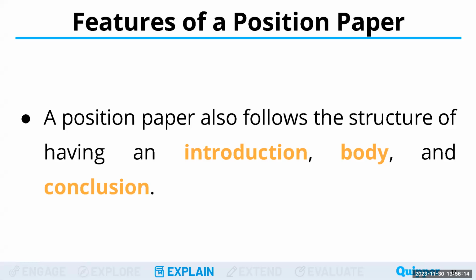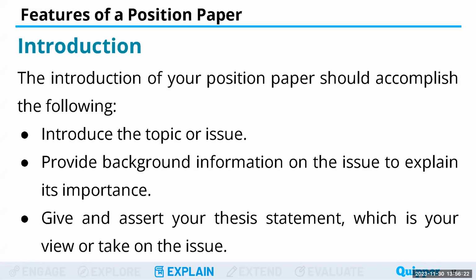A position paper also follows the structure of having an introduction, body, and conclusion. That's a general rule. The introduction of your position paper should accomplish the following: introduce the topic or the issue, provide the background information on the issue to explain its importance, and give and assert your thesis statement, which is your view or take on the issue. Not just the background information, but also what is your take on the issue as an individual or as a writer, showcasing critical thinking. What do you think about, or what is your take about that particular issue?